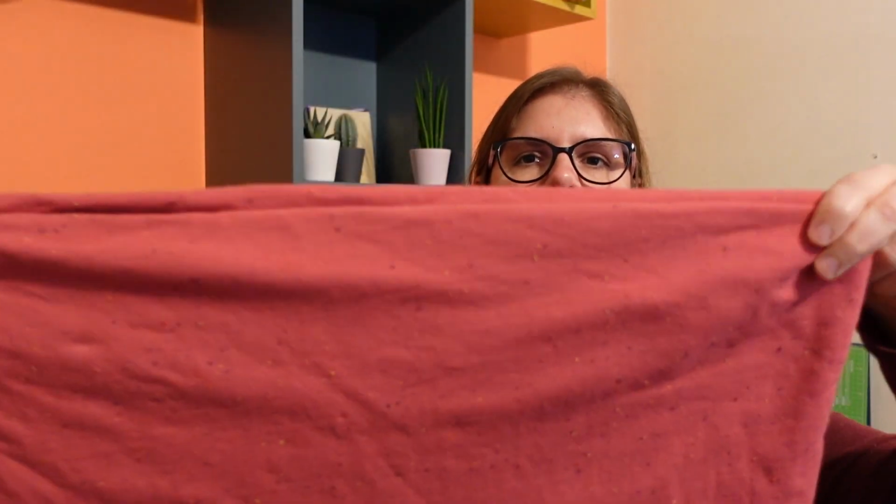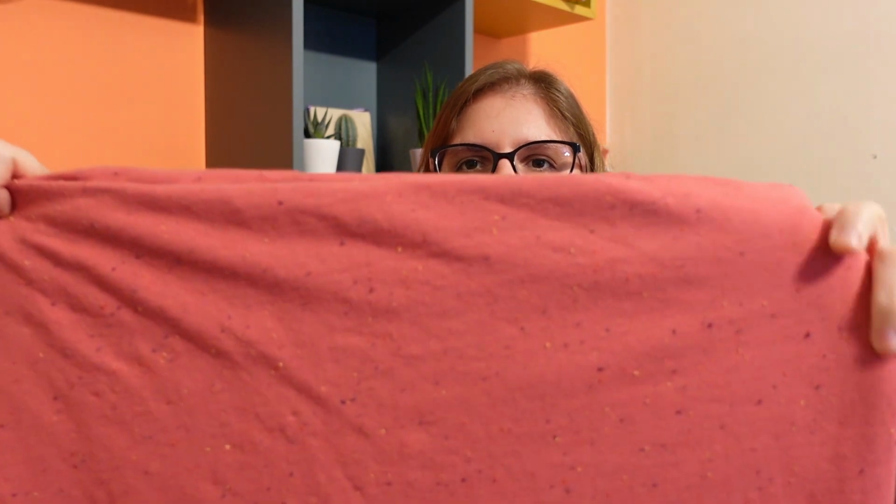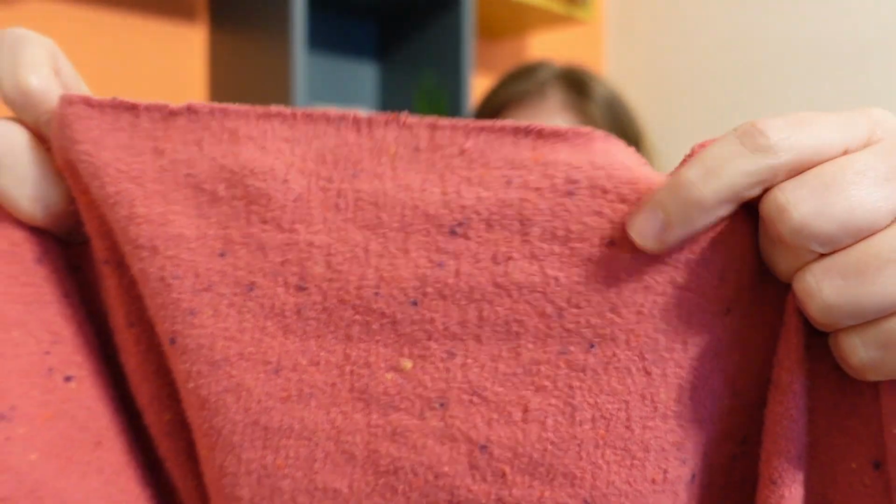And the color I've got, it is called Carnation. It is such a beautiful pink color. I would think carnation pink to me is a bit paler, more pastel-y, but I really do love this color. It's almost a bit salmon-y, this pink. It's really gorgeous. Again, you've got those lovely flecks of color going through it like you always get with the Cozy Colors. Same beautiful soft fleece back lining on the inside.